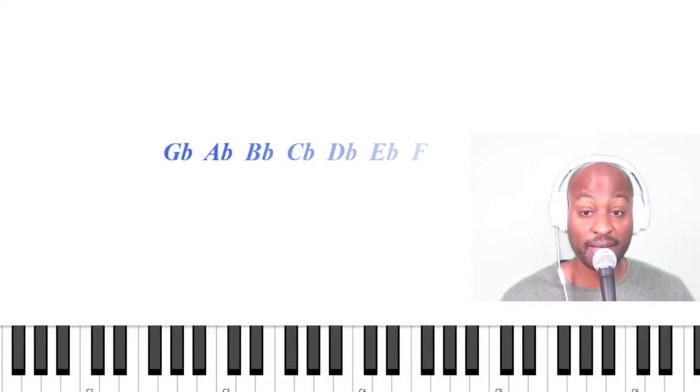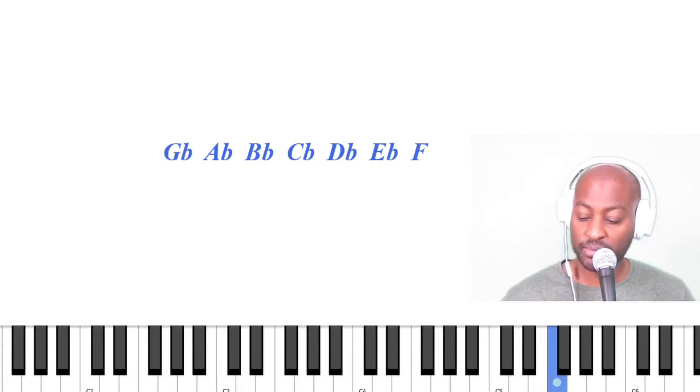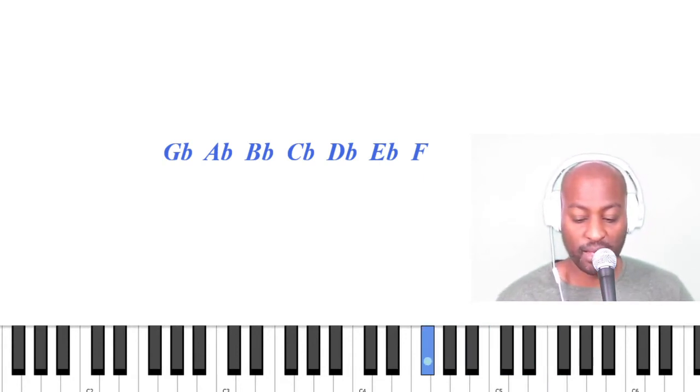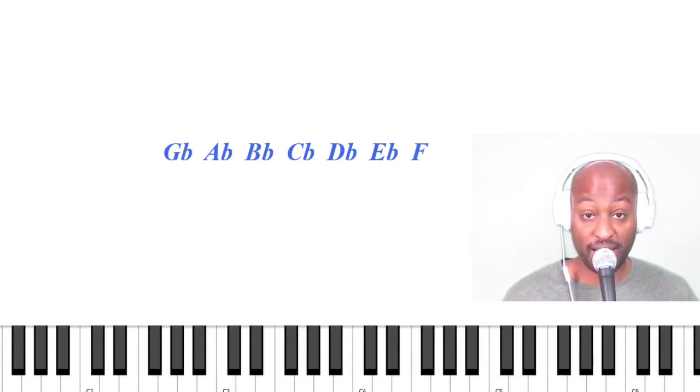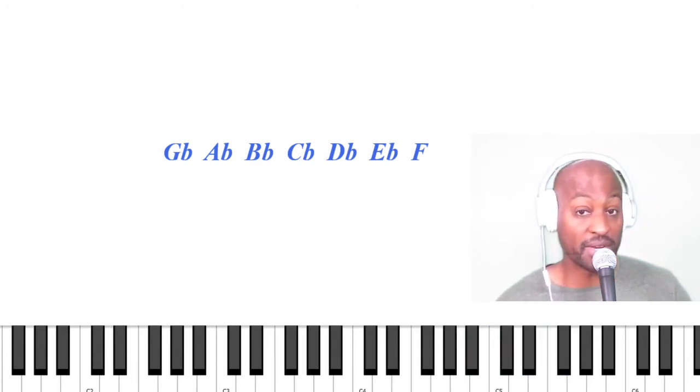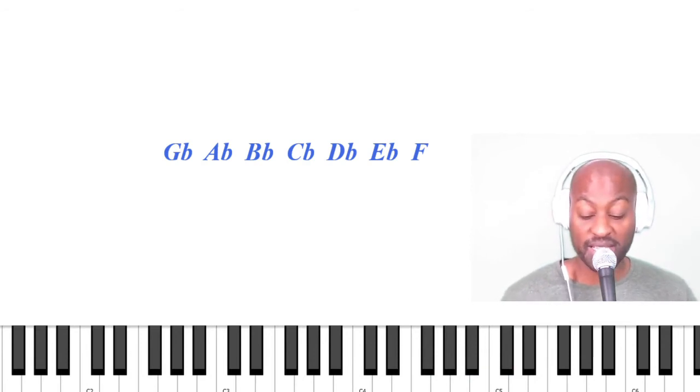So G flat. All right, so you got G flat, A flat, B flat, C flat, D flat, E flat, and then F. Now its other name is F sharp.